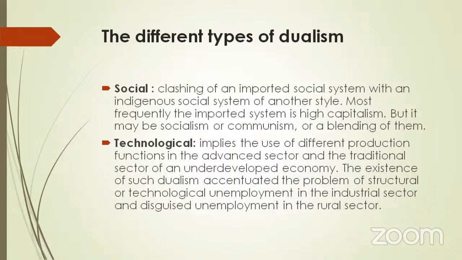This existence of dualism accentuated the problem of structural and technology unemployment. And what is structural unemployment? For example, a particular industry needs people who have a particular skill which is not possibly available in a certain sector of the country. And youngsters who come from those places in the country are not able to get employment. The people are there, they are willing to give their labor, but they are not equipped. Similarly, technology comes and unemploys people. For example, today, if a child does not know how to use, let's say, Microsoft Word, Excel, and PowerPoint, he cannot be employed in any normal corporate office or company. Now, that's technology unemployment.